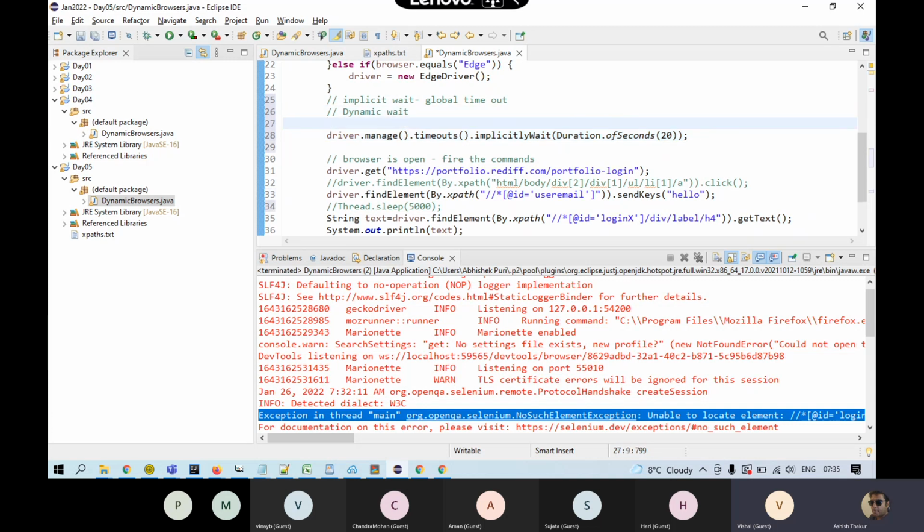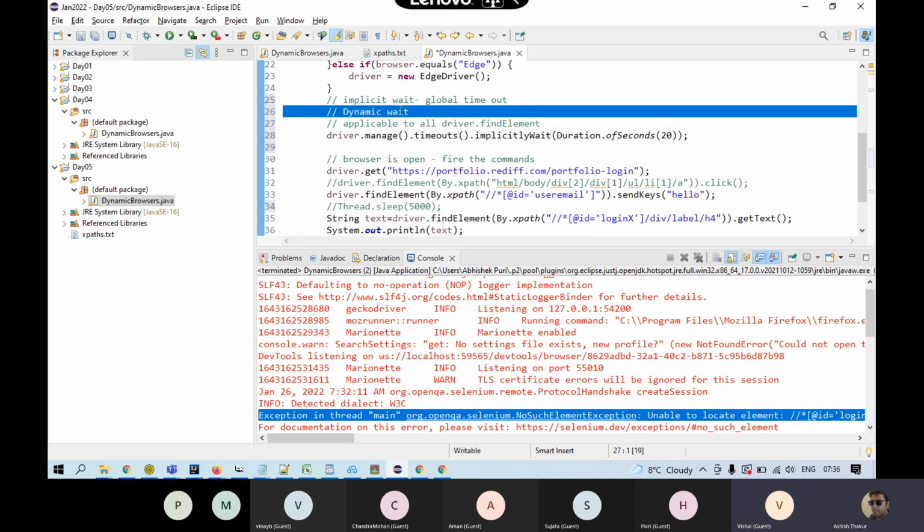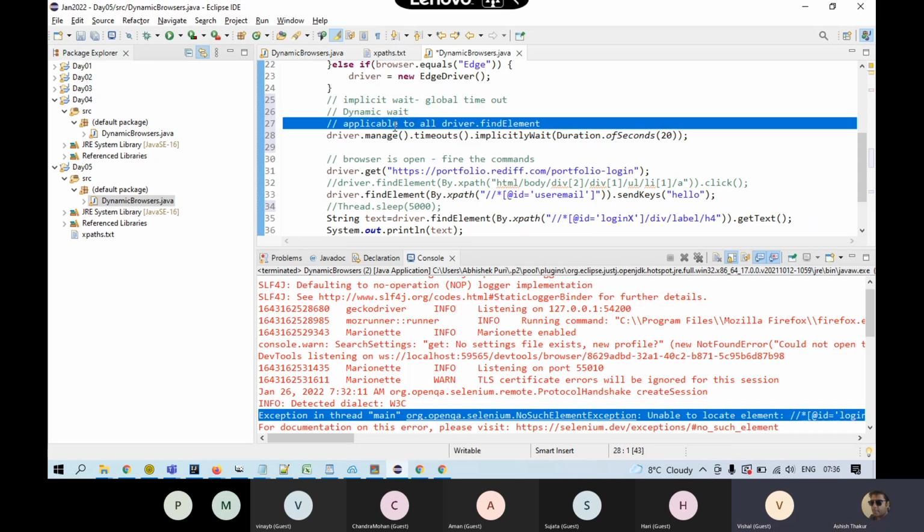And the second advantage is that it is applicable to all driver.findElement commands, not just one. Whether you're finding an element with ID or name or XPath, anything. So this is a dynamic wait, and it is applicable to all the driver.findElement commands.